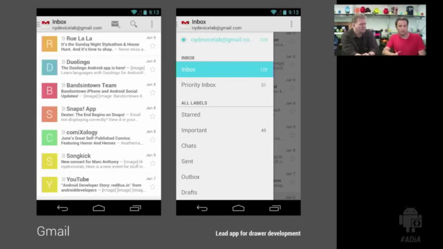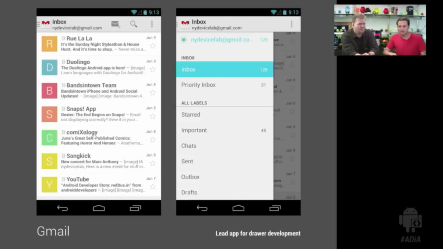Because the drawer covers content that could be from multiple accounts, when we open that, those actions are suppressed and they just disappear from the action bar. We always want the actions that you show within the action bar when the drawer is open to relate to the entire application context. So we remove those that have a tighter focus or tighter scope.